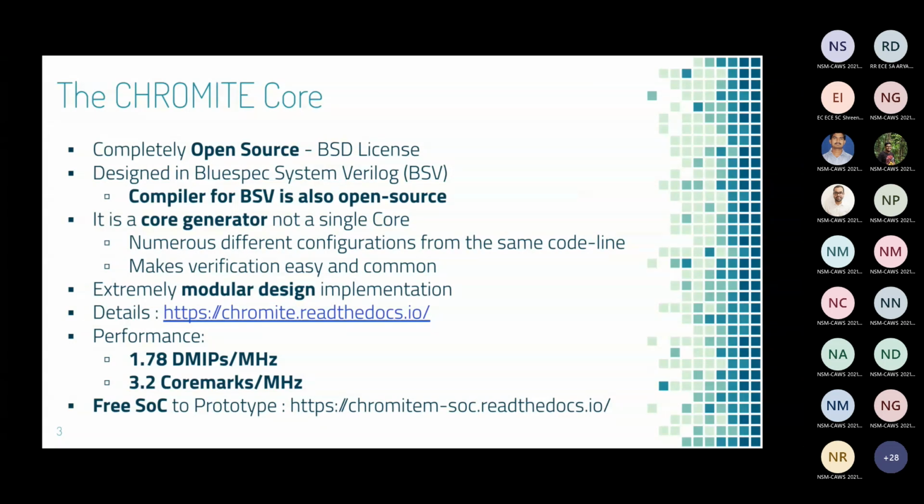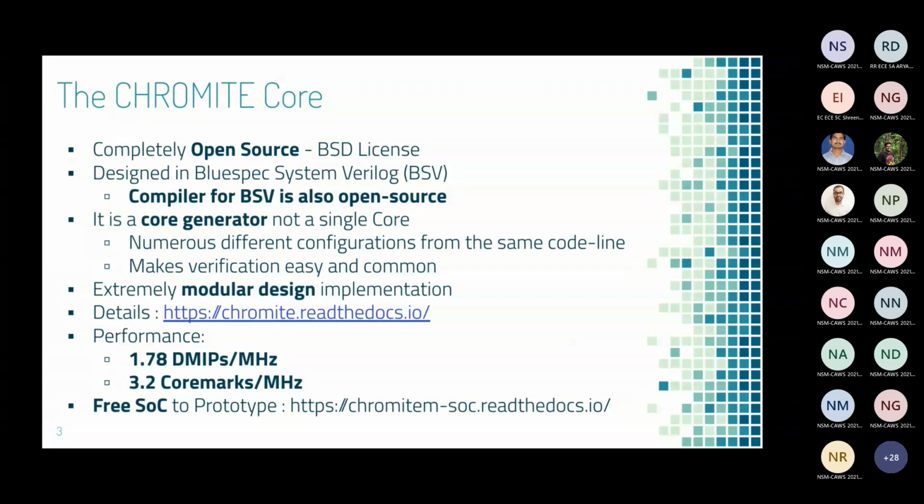So with the Chromite core, you can generate a very minimal RV32i 5-stage in order core, which is probably 4K LUTs or less, which can only run just machine mode, for example, right? No operating system, just firmware. Whereas from the same code line, you can also generate a completely Linux capable system, which is able to run Linux and operating systems and other Debian based, Ubuntu and all those distributions as well, right? This all comes from the same code base.